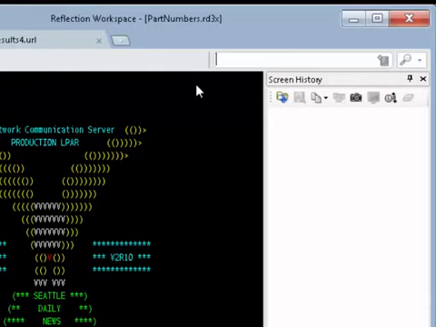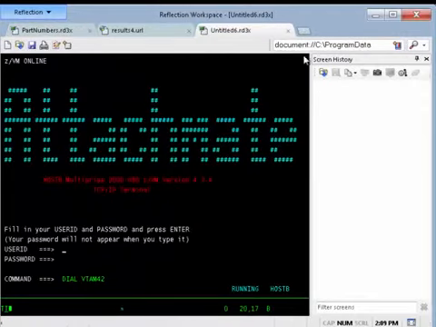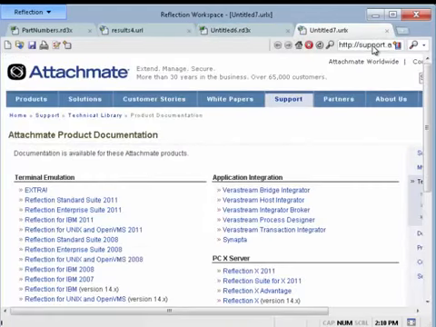To connect to a session through Telnet or SSH, you can use the search box like a browser address box and type in the URL for a session. And finally, you can use it to go to a web URL. If you need to save space on your desktop, think about using the Reflection browser.